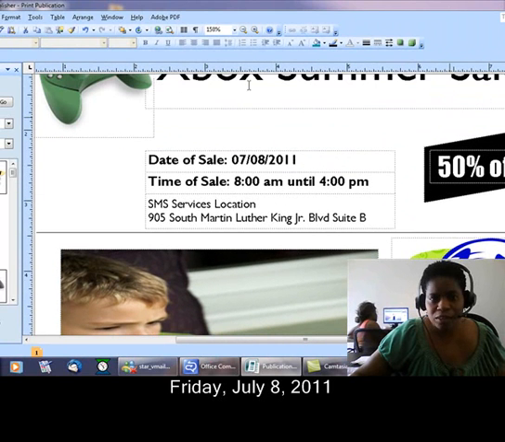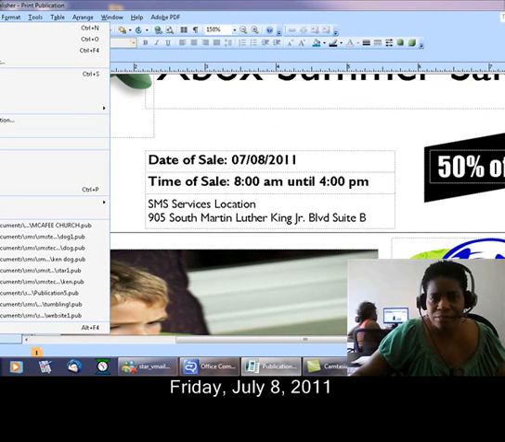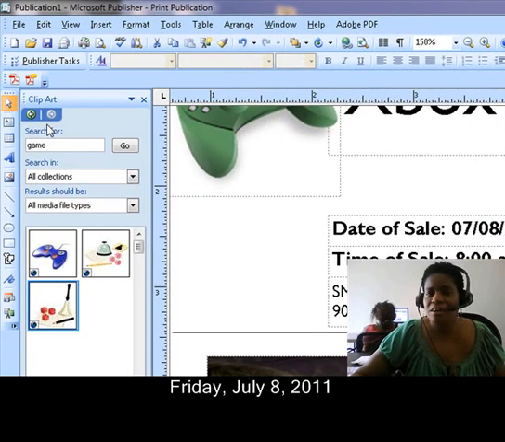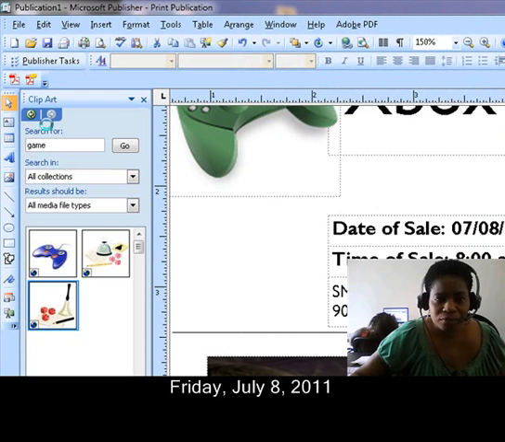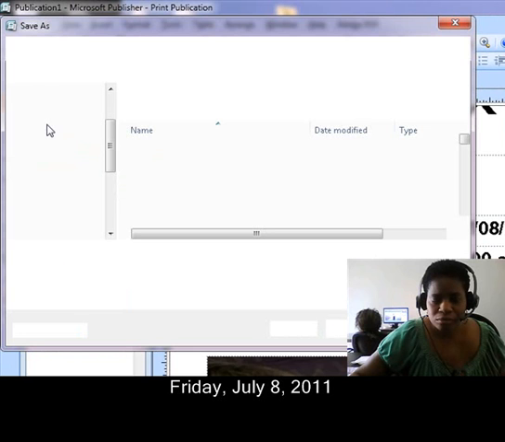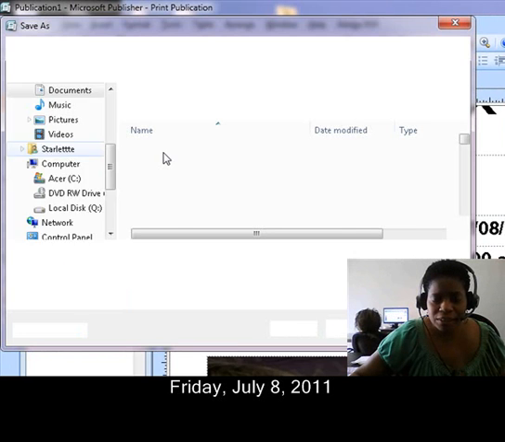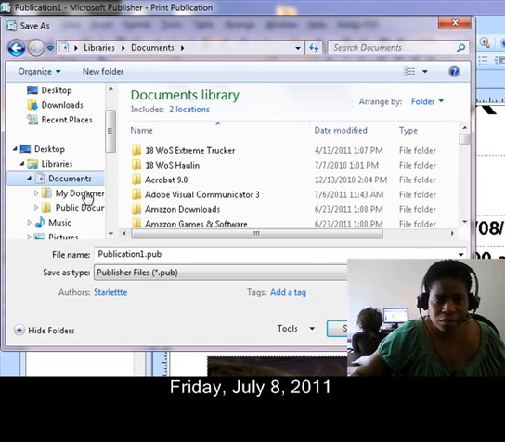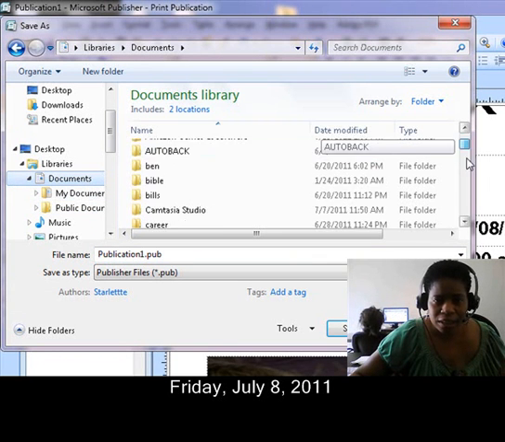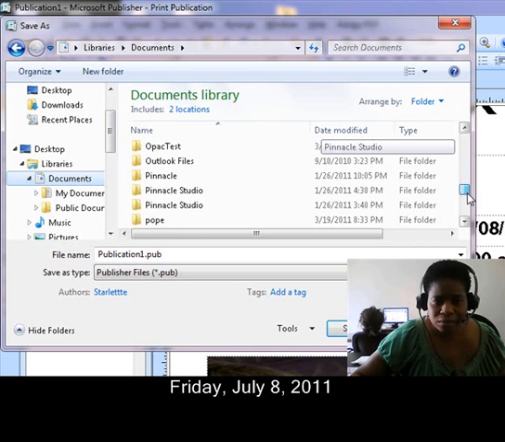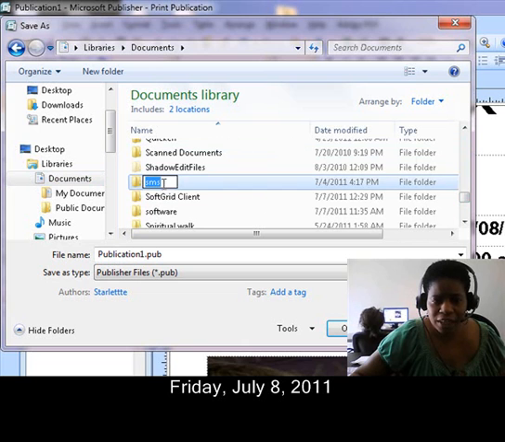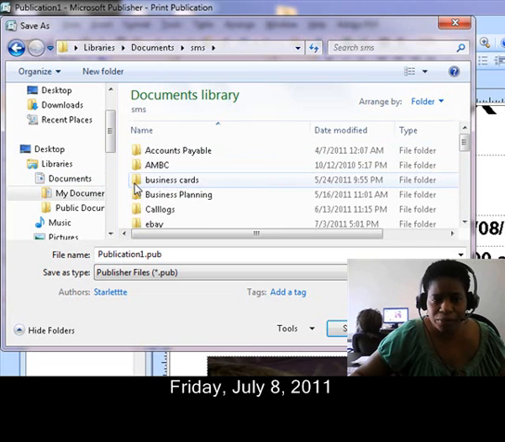And what we're going to do, we're going to always save what we're doing throughout the designing of our publication. We're going to go ahead and get this saved into your location. Okay, and what I'll save it in is, we're going to go to our documents, and we're going to go to our folder SMS, or either on your flash drive, but we want to save a copy on the computer and on your flash drive.